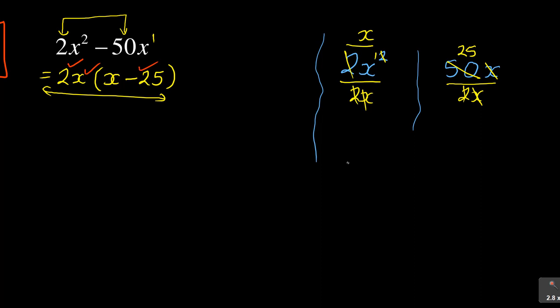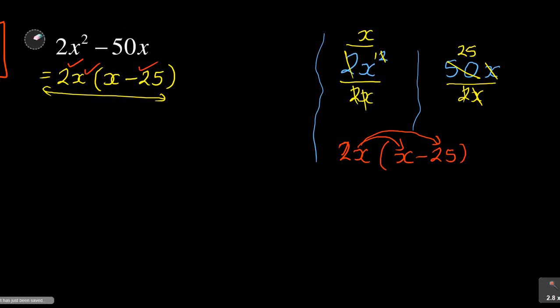It's actually even worth 1 mark, but it was a bonus for you to be given 3 marks. You can cross-check whether your answer is correct by taking your 2x, put a bracket, and x minus 25, and then you expand, meaning you open this bracket: the 2x multiplies the x, and the 2x multiplies the 25. It must lead you back to the beginning of your question, which is 2x squared minus 50x.